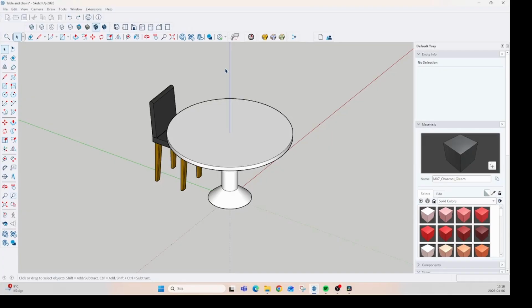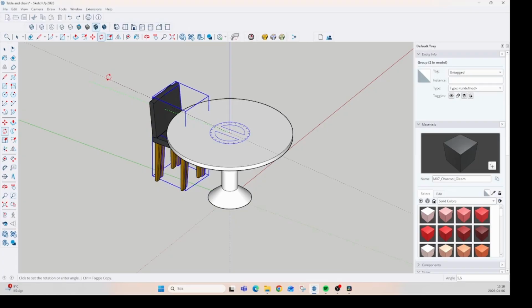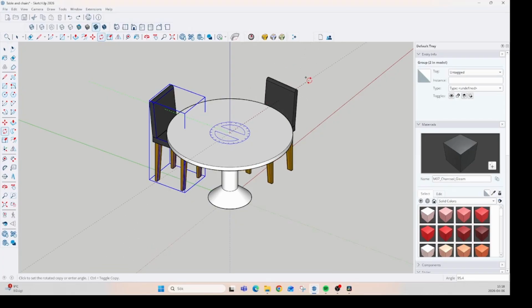So the next thing we're going to look at is how to create a copy with the rotate tool. If I select the object I want to create a copy of, which is the stool, take the rotate tool, which is here on the left. As a pivot point, I'm going to choose the center of the table. That's my first point. Then I'm going to draw it out here for my second point. And when I press Control, I created a copy, and now it's just to place it out.